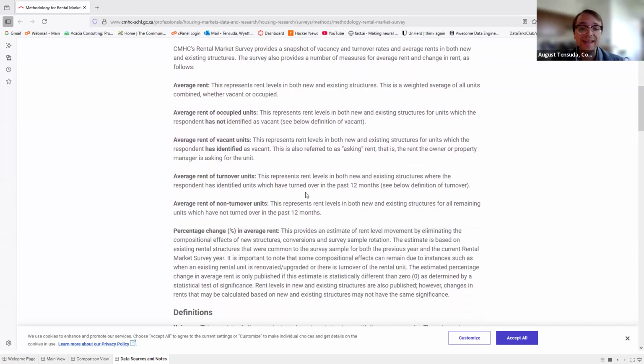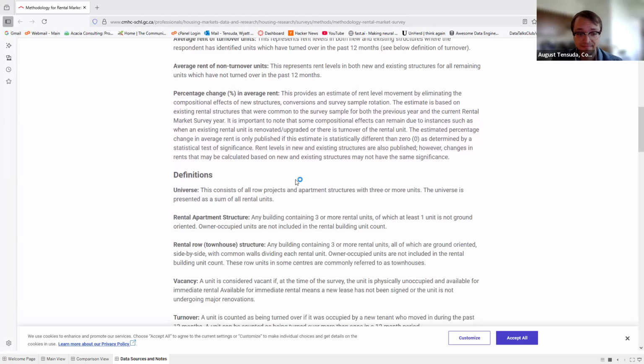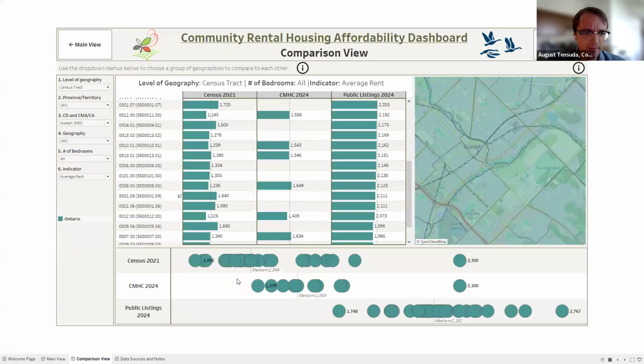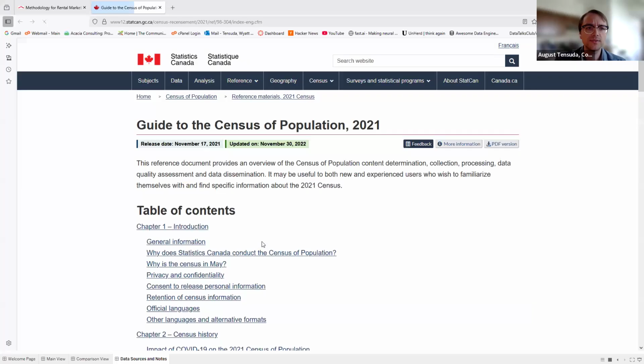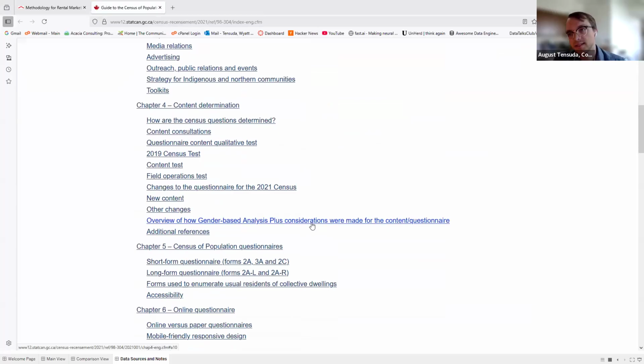I will say they make this pretty confusing at times. But this documentation is here. And then, sorry, I clicked into the wrong tab. Likewise, there's a link here that goes to the census, the big guide that will talk about things like shelter cost, what is or isn't included in shelter costs, how those numbers should be interpreted, and all the limitations that are behind those numbers. And some of the relevant stuff is also within the guide that is provided in those file packages.